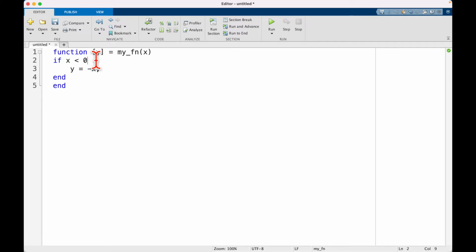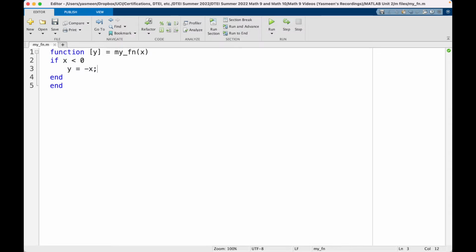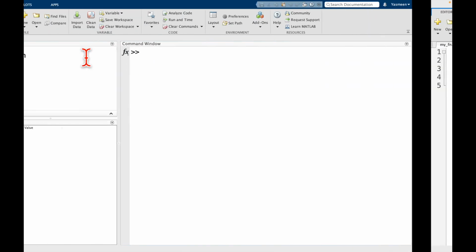You might be wondering, do I need to put a semicolon after this if statement? It's unneeded. In fact, if you put one, MATLAB is going to give a warning that says extra semicolon is unnecessary in if statement before a new line. All that's saying is we don't need that. So I'm going to save it, and now let's try running it.